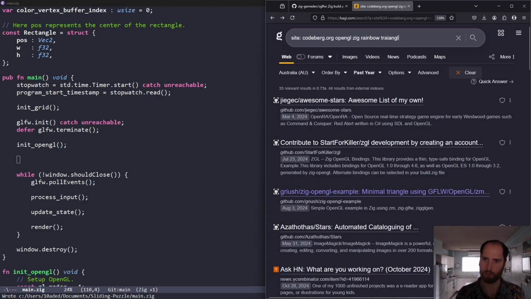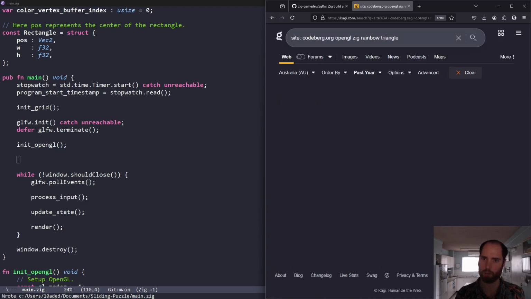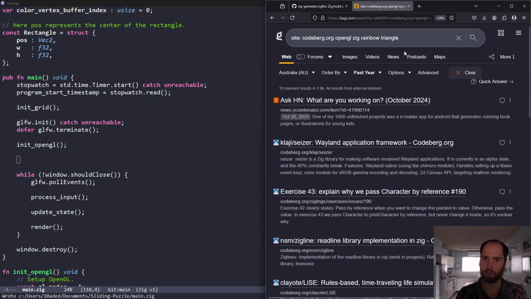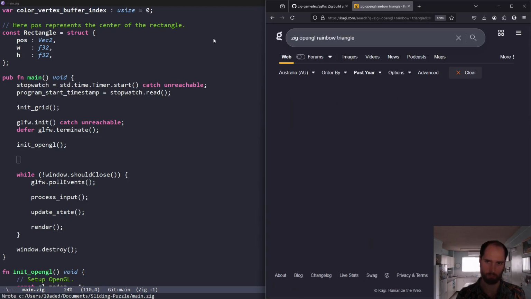Maybe rainbow triangle. Zig, OpenGL, rainbow triangle.